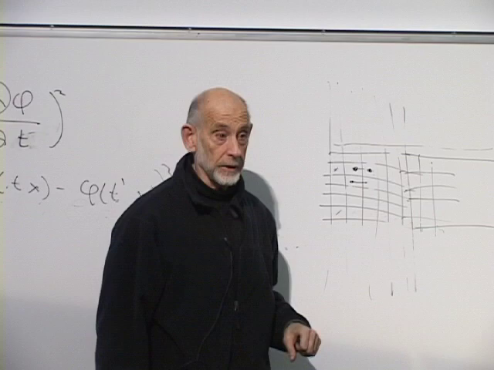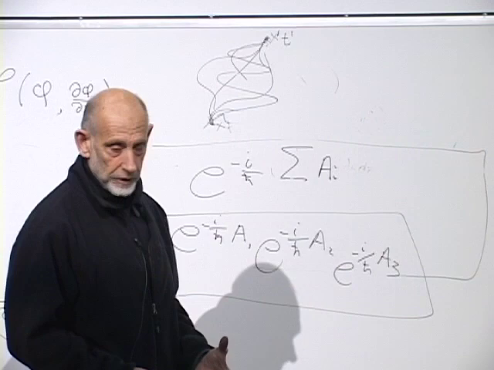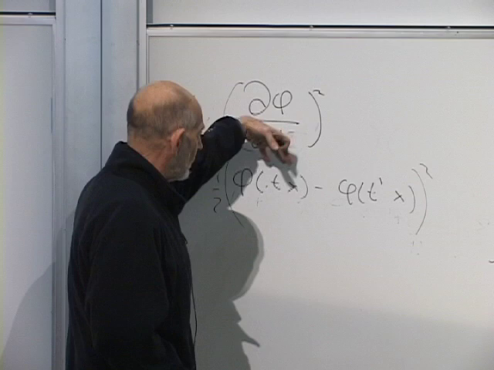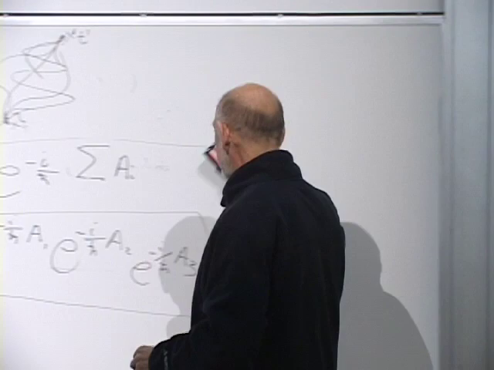Okay, let's concentrate on these terms. Let's forget the interactions in the Lagrangian. These are called the kinetic terms, the quadratic terms in the Lagrangian. They're things which are easy to deal with, and they do correspond to motion of the particle from one point to another. Let's look at this, and let's include only those.